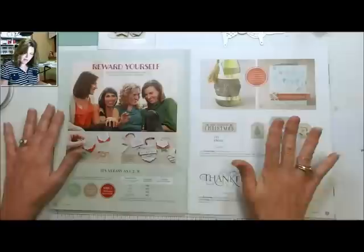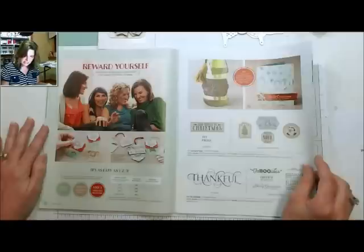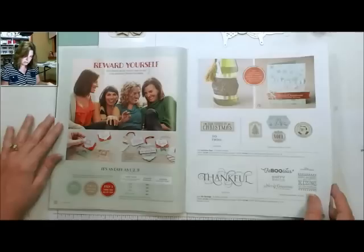So if you host a workshop or you attend a club, I do have a card club. I'm still looking for members. So if you want details on that, email me and I will send you that. We are doing a live club. So one of the months you will be hostess. So you could get the exclusive stamp sets that are in here or in the big catalog.